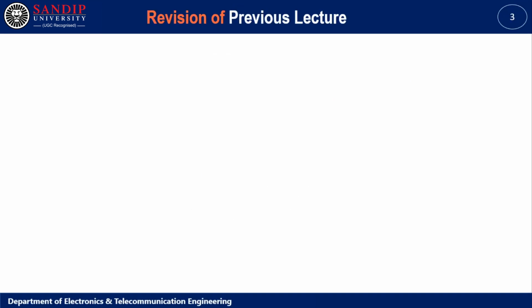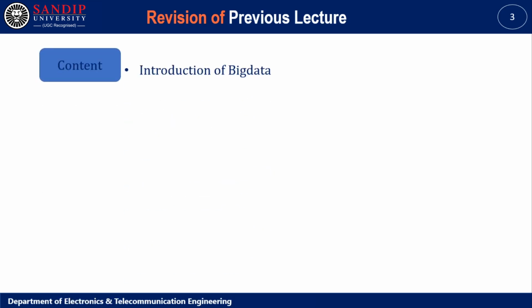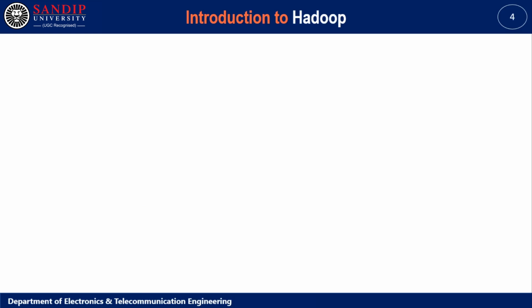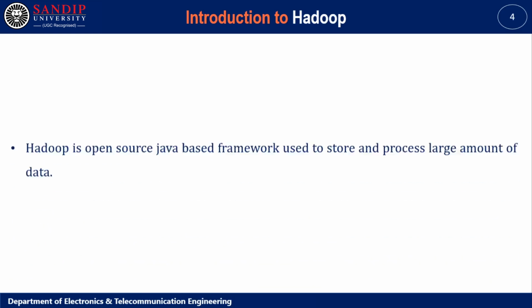Before starting with today's lecture content, let us revise the contents of the previous lecture. In previous lecture, we have studied Introduction to the Big Data, types of data, characteristics of big data, data handling technologies, flow of data acquisition, data storage. Now let us discuss the introduction to Hadoop.